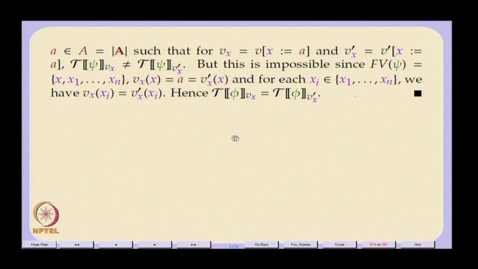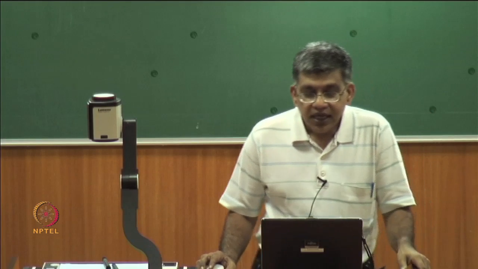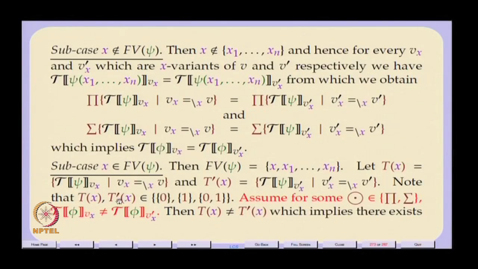I did not get the implication that there will exist an A belonging to the domain such that... No, okay, look at it. T x and T prime x are both drawn from this set of values. Now if T x is not equal to T prime x, then consider this. There are three possibilities for T x and three possibilities for T prime x, but the two sets are different. So out of those 9 possibilities, the 3 possibilities of equality have been ruled out and there are the other 6 possibilities.